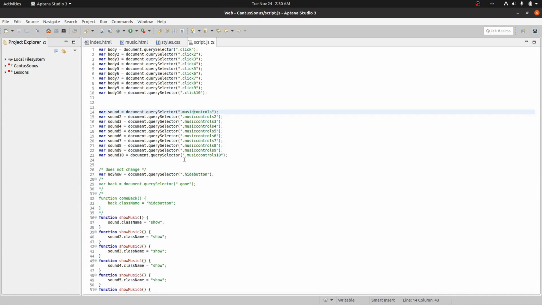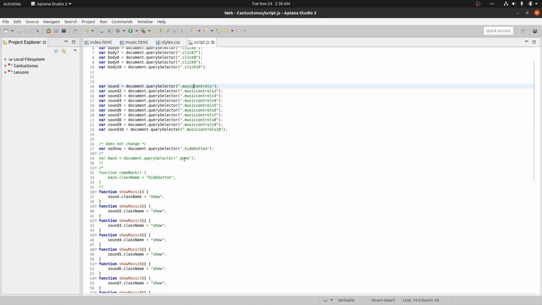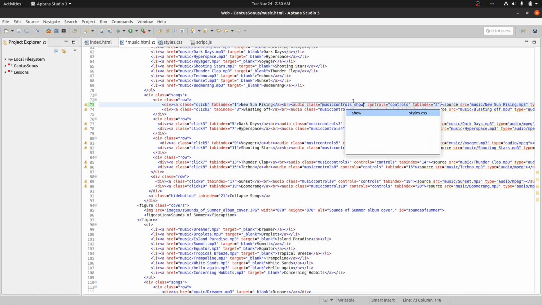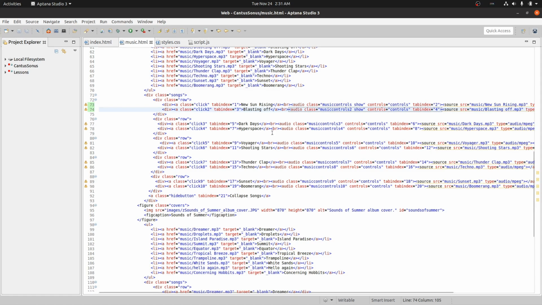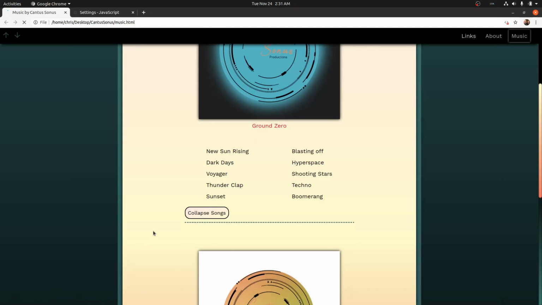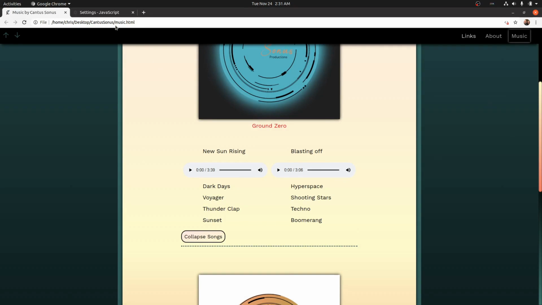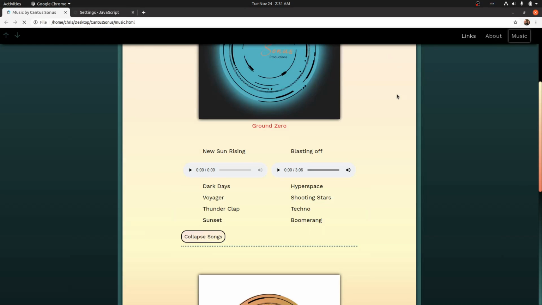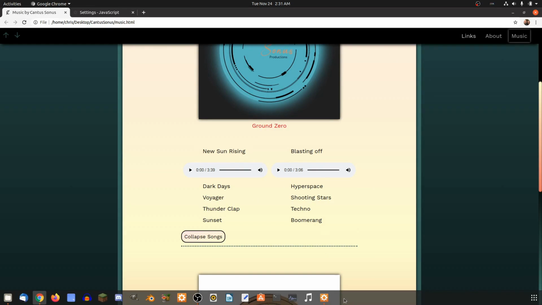So what I want to do is, if JavaScript is disabled, I want all of the songs to show by default. Simple enough. What I've done here is I've given every single one of these the default value of show. I'm just going to do it on the first two so you can see it. When JavaScript is disabled, it shows. That's great. Let's go back to the JavaScript here and enable it again. The problem is, when it's enabled, it's also shown. So how do you fix that?